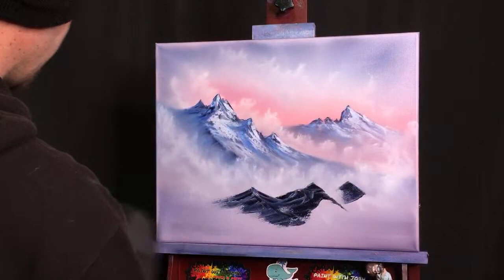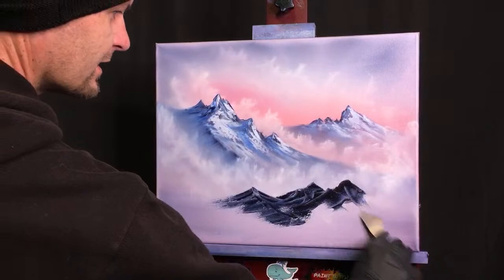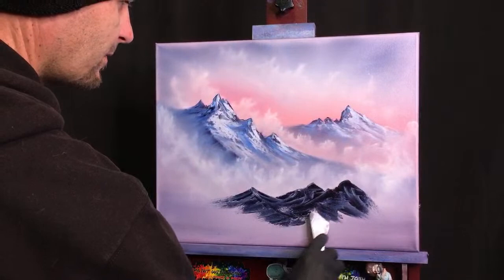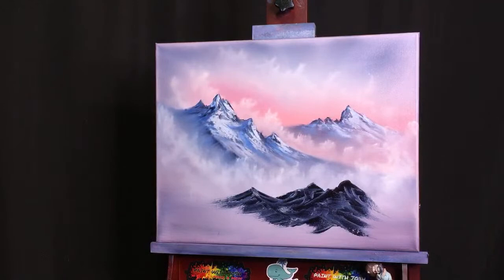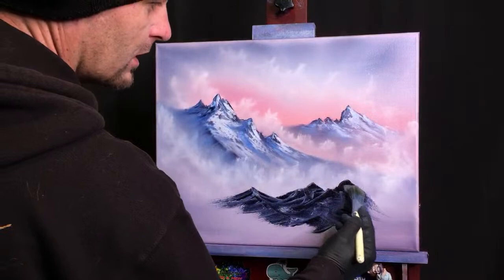Maybe we add another little bigger peak up here. Make sure we grab from the right color pile, since all these dark colors look the same. And maybe that guy had that little valley back in there. And then, who knows, there was like another little swipe off to the side. We'll figure it out. Now, very light pressure with your brush. Otherwise, it's really going to want to grow. Less hard down here.